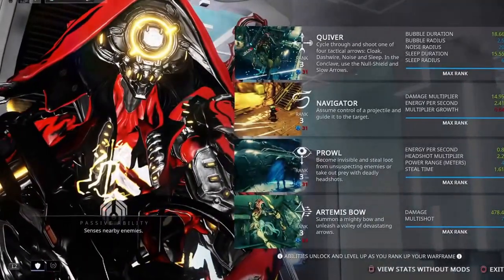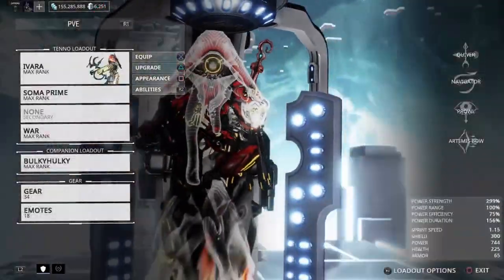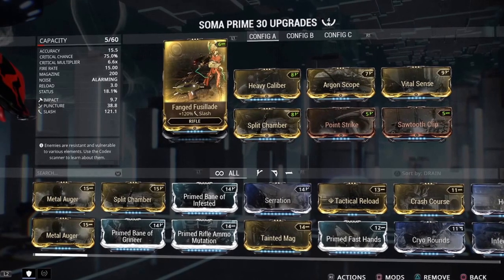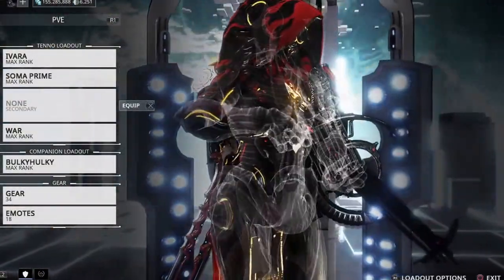Here's the abilities when shown. The base damage is 487, and it will multiply by all the mods in here. So yeah, you got 75% increased chance, 6.6 multiplier. It's quite high. Yeah, keep that in mind. I think that's about it for this build.